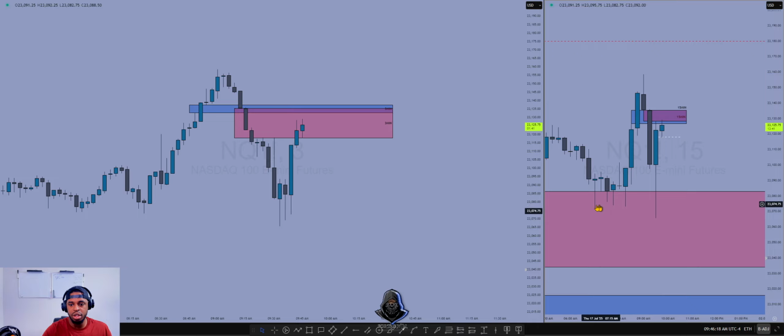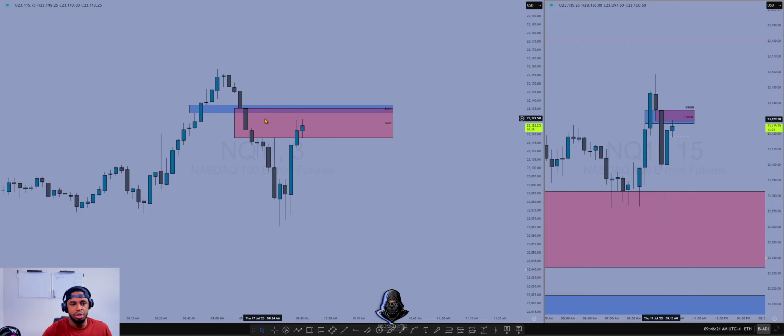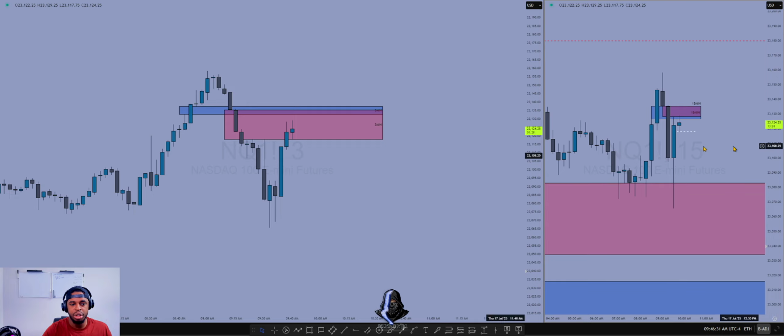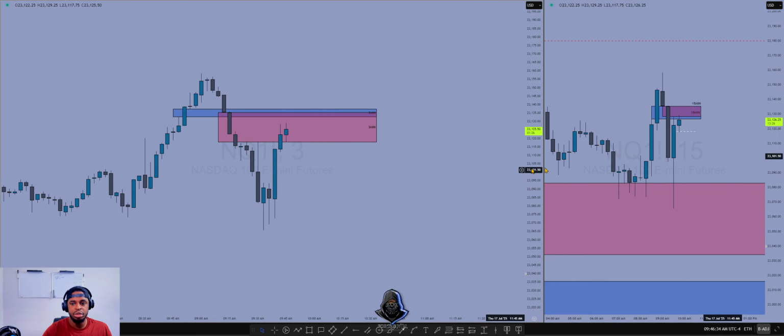Remember, we took out that low. We swept this low. Well, this low. Here, these equal lows. So price can very much go for this high here, 1 and 2. But you have a 15 and a 3 minute giving you the sell model, but you also have that imbalance above it.